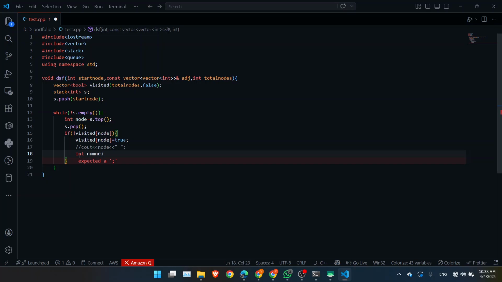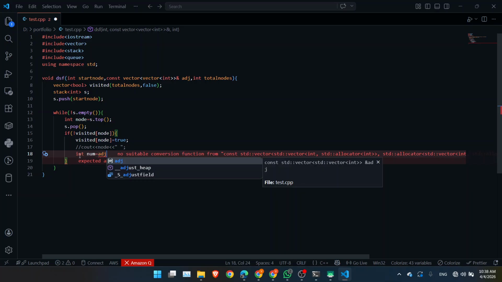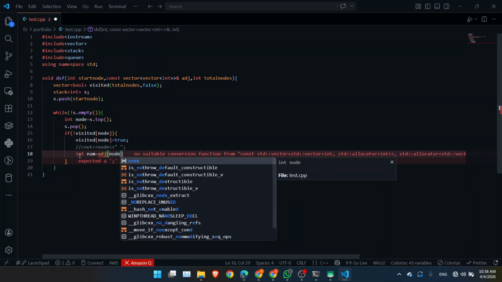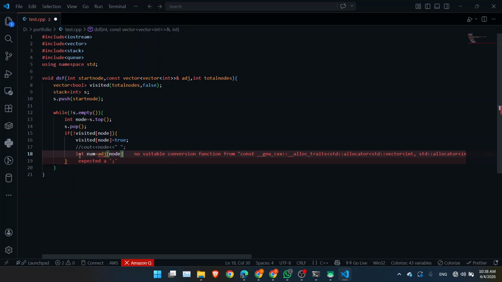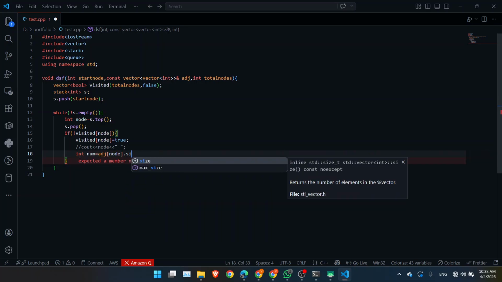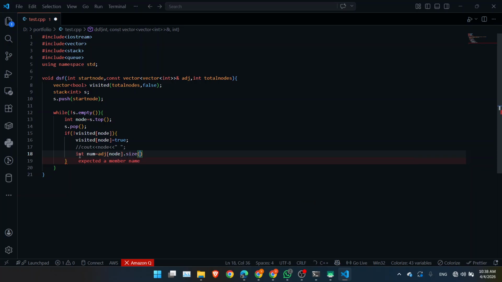I take num equal to adjacency. You know, this is a nested vector. So I go to the node and dot size. So this is a nested one. So you get how many siblings he has. So it is int num.